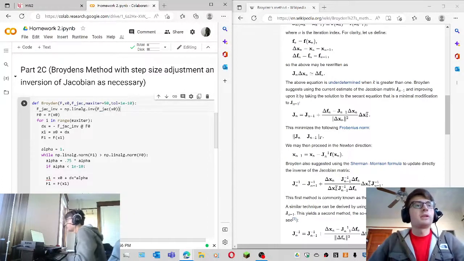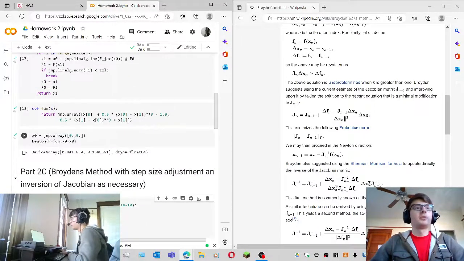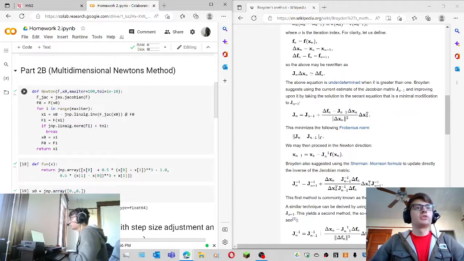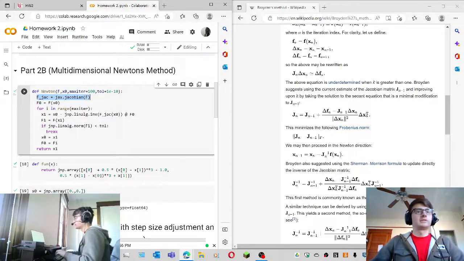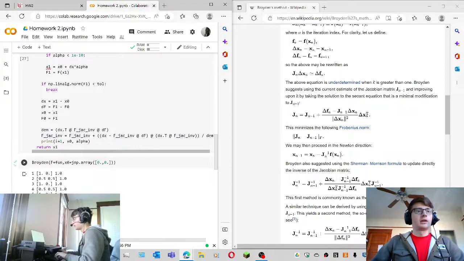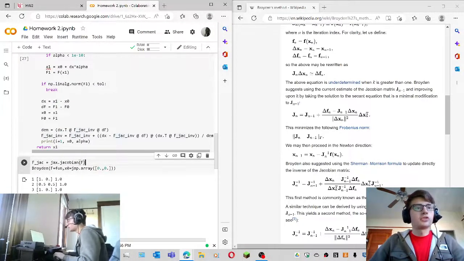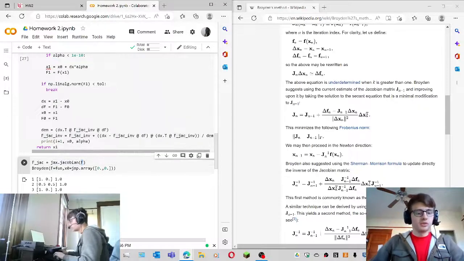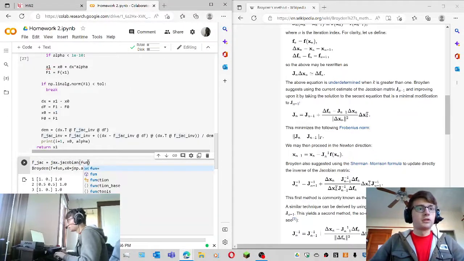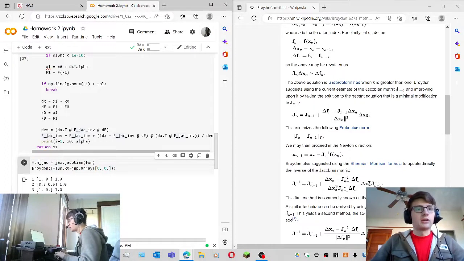So what I'm doing up here is, similar to what I did before, I'm going to import the Jacobian. I'll bring it down here just to be a little bit more clear. So the f Jacobian is just going to be Jax's Jacobian of function. In fact, I'll go ahead and call this one function Jack.